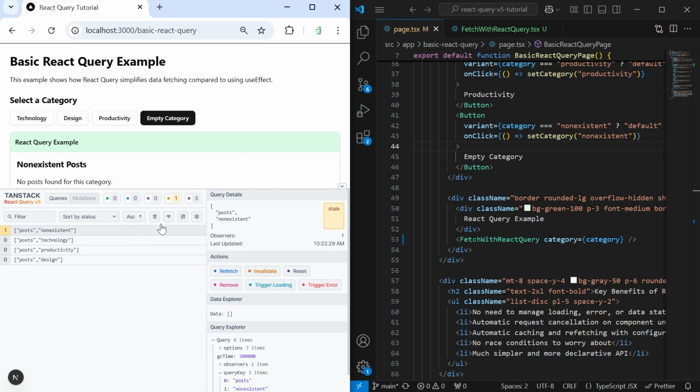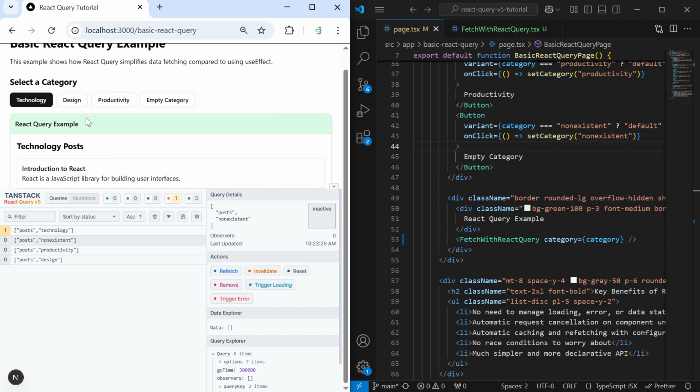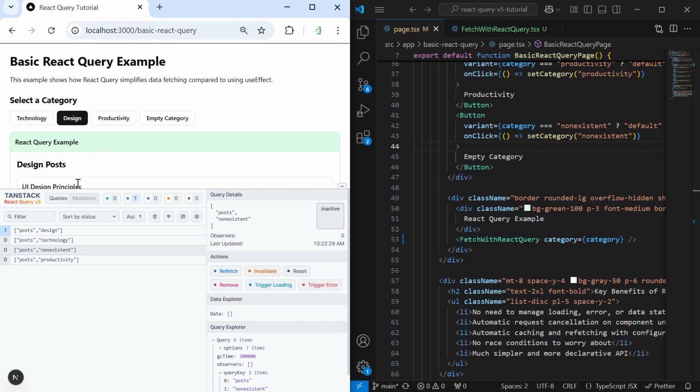And this yellow color here means that this data is stale. So the next time we switch to this category, it will be refetched, and refetching has the color blue, this one here. So you will notice that when I click on technology, for example, this will immediately change to the color blue, which means that it refetches the data in the background, and then it will change to stale again. So let's click technology. It's blue and it becomes stale again. So what this does is, as soon as we click a category, it shows the cached data immediately. This is what we see right away.